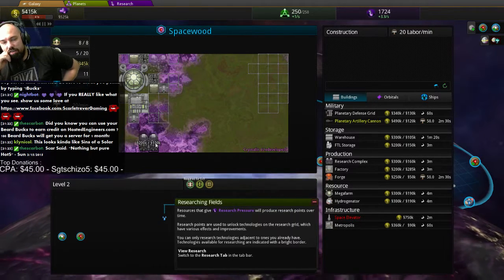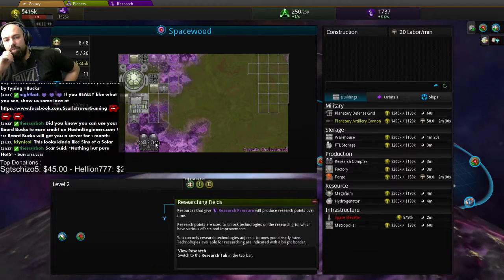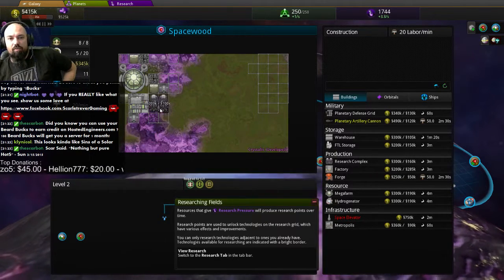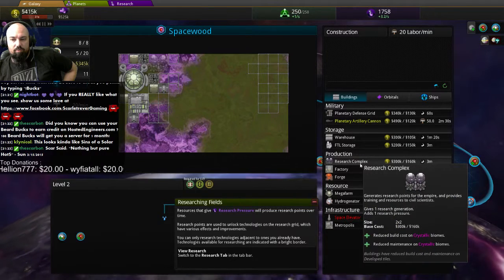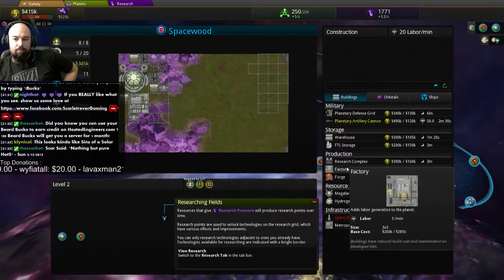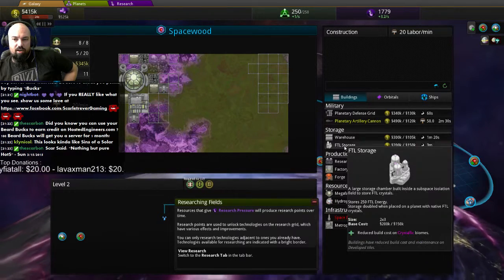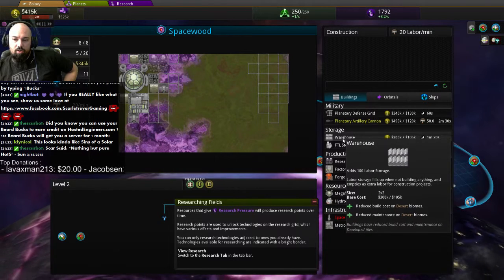So crystal planets, I can research. That's good to know. I didn't realize that. So you can put that on there like it was a developed area, because that does both build cost and maintenance. That's great to know. I hadn't seen that on any others, so I was not expecting to see that. But apparently, okay, warehouses can go on desert biomes.